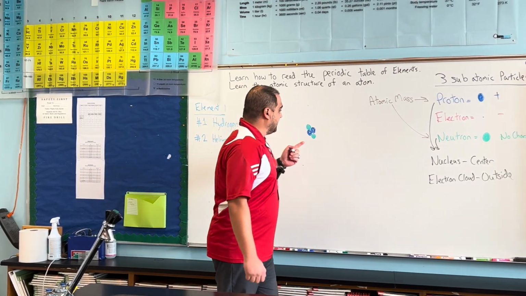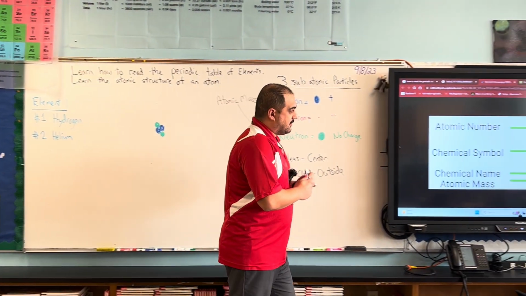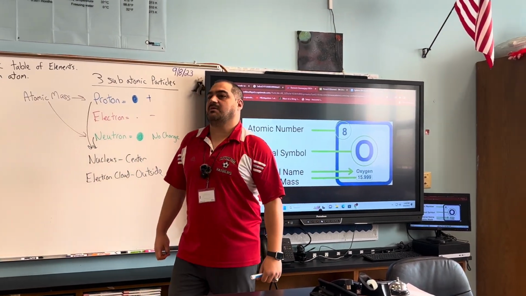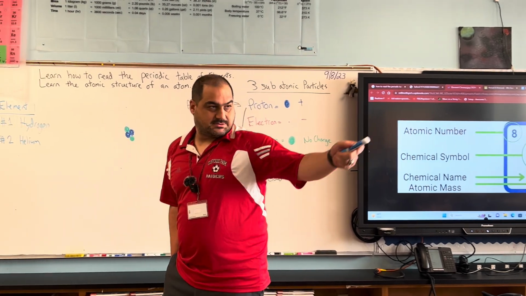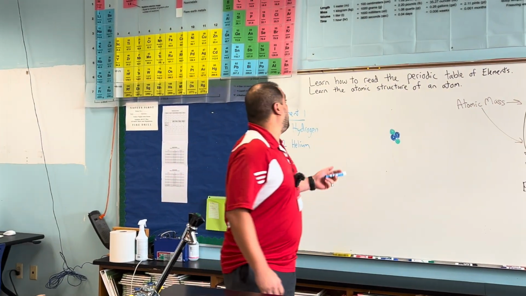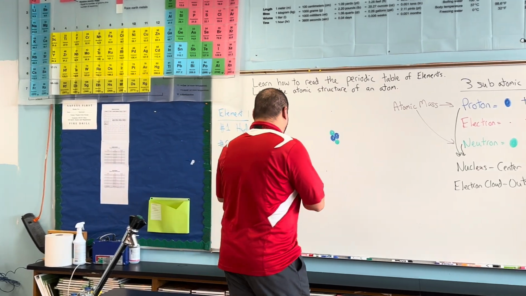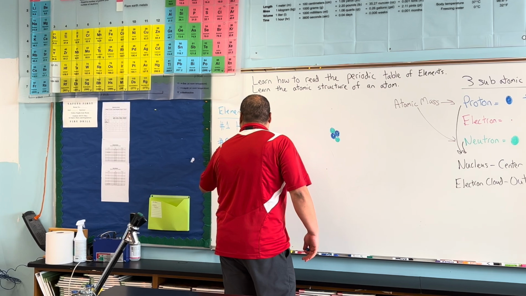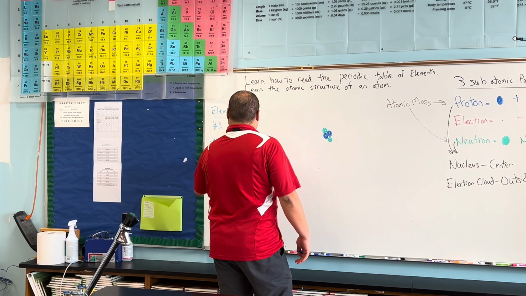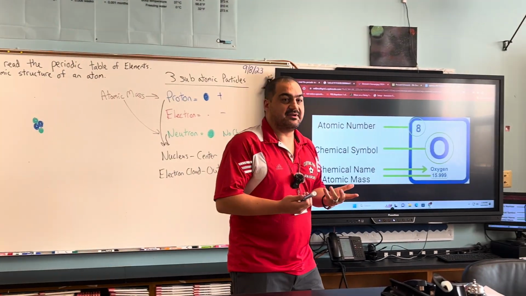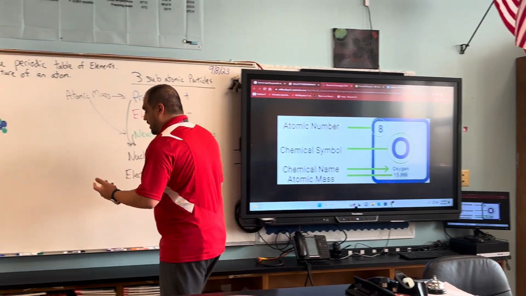Now, above the symbol, right, there's a number, the atomic number. So what does the atomic number tell us? The amount of protons in it. Amount of protons, correct. So if I want to go to element number 3, what's element number 3 called? Lithium. Okay. And what's the atomic number? 3. So how many protons does it have? 3. Awesome. So I'm going to draw a third proton now.